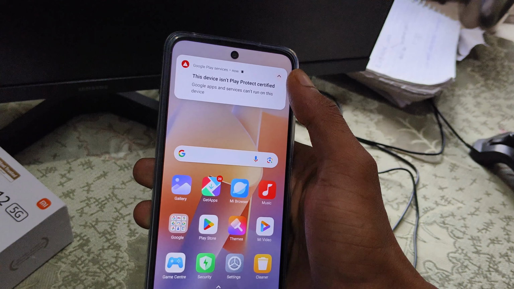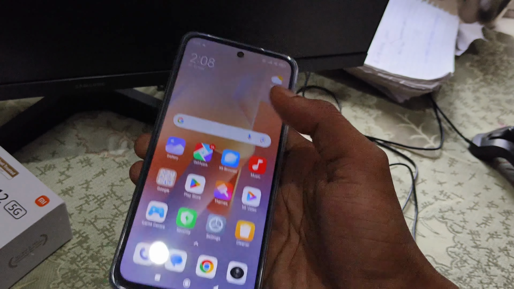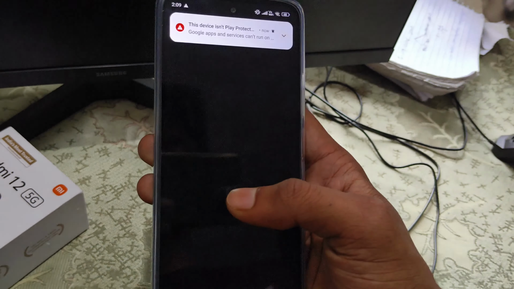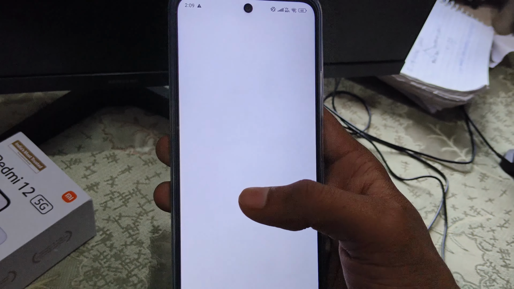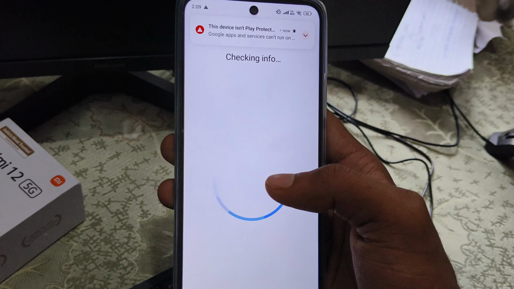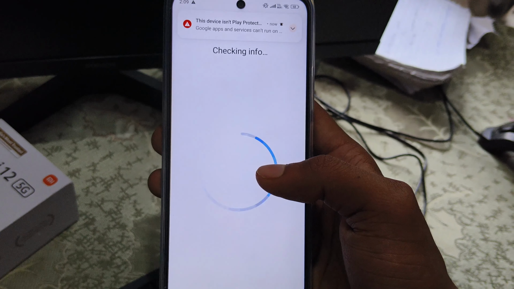As you can see, it's already written like that. So we are trying to click in, and you just need to close it, and then we are going to the home page, and then you need to open your Play Store and try to sign in, and we are waiting to see what's happening now.